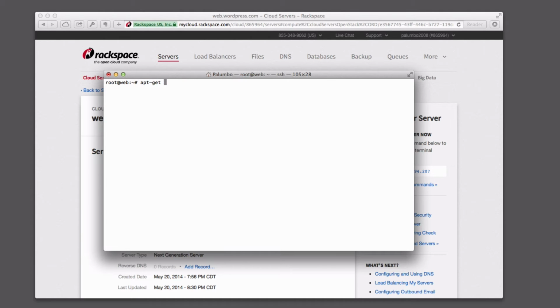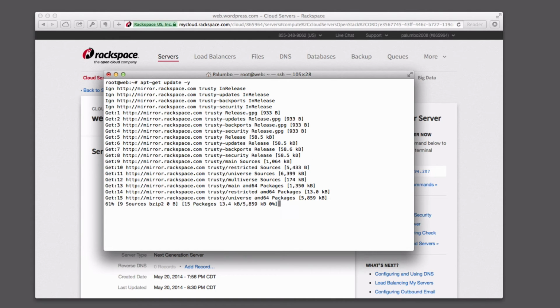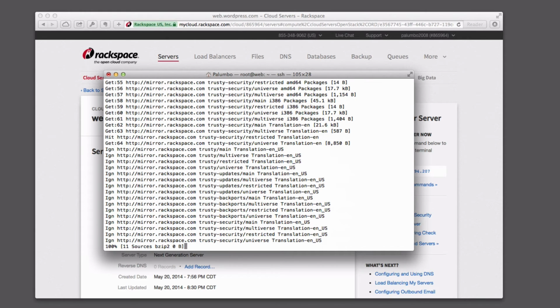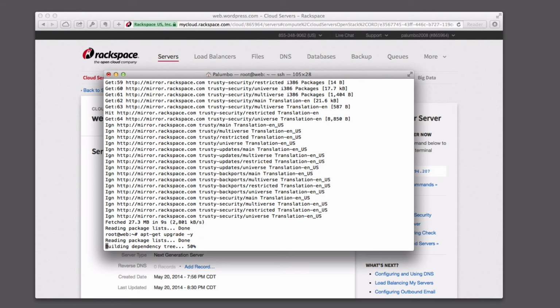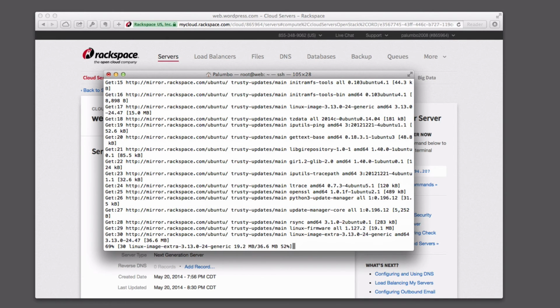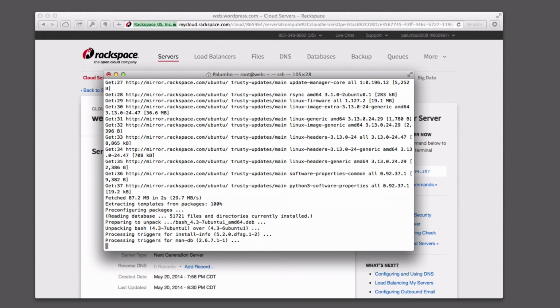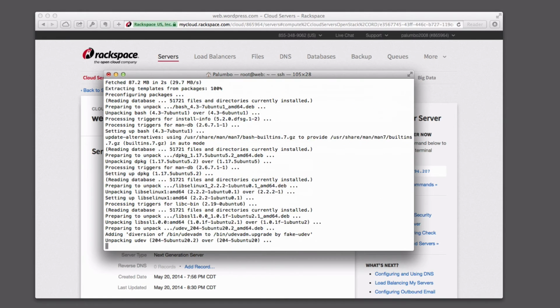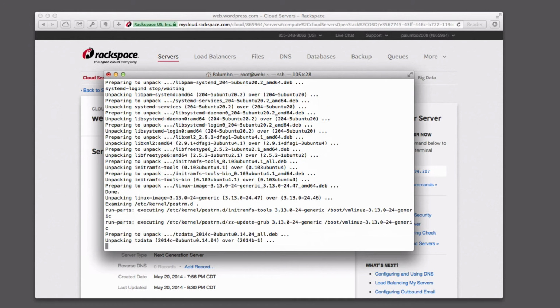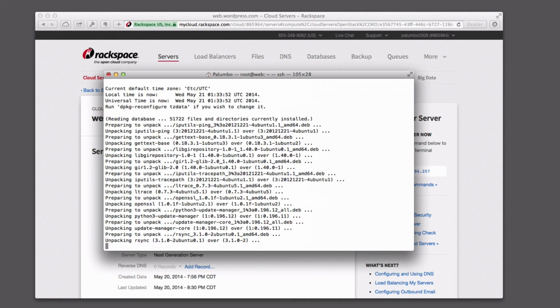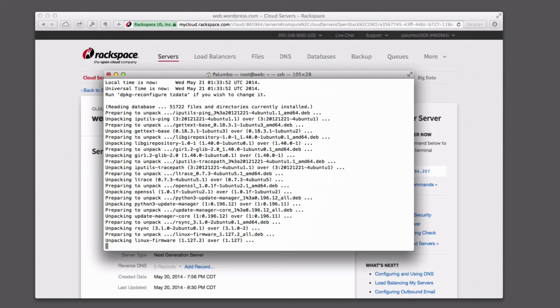Now the first one is apt-get update -y, and as I mentioned before, this is going to update any of the repositories, so we have all of the latest packages available to us. Once that finishes running, we're going to run the next command, which is apt-get upgrade -y. And now that we have repositories that have all of the latest packages available, this command will download those latest packages and make sure that they're installed on the server. This makes sure that it's secure, patched, and that it's going to be running as optimal as possible.